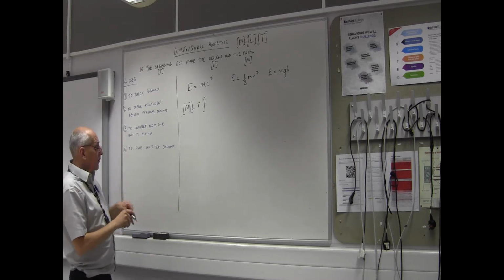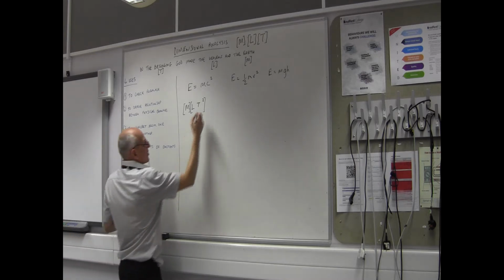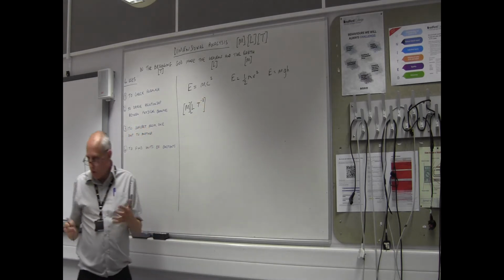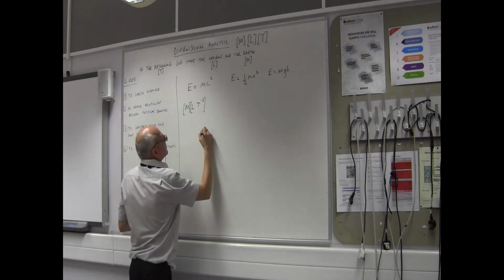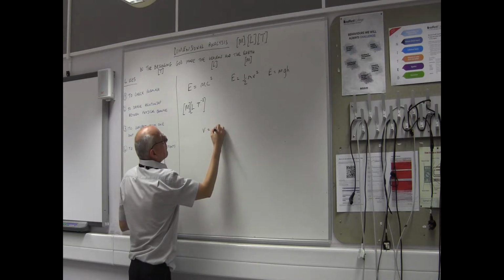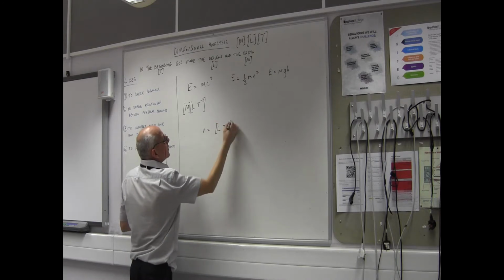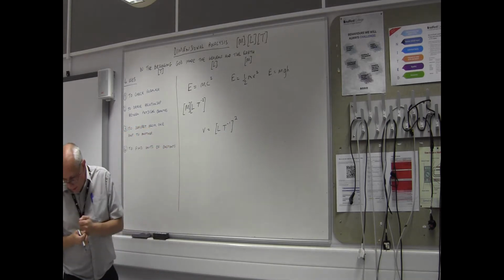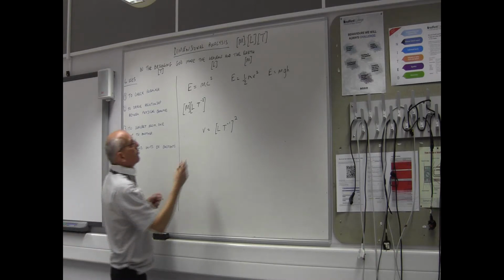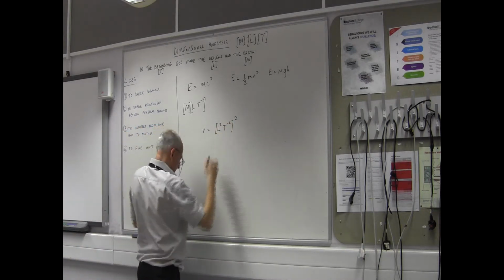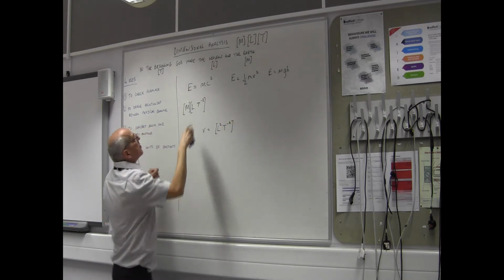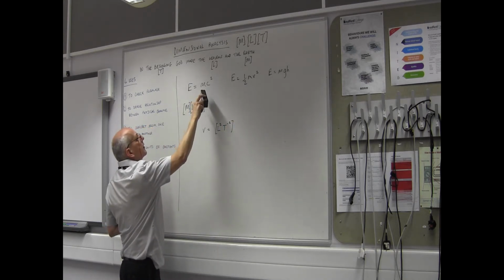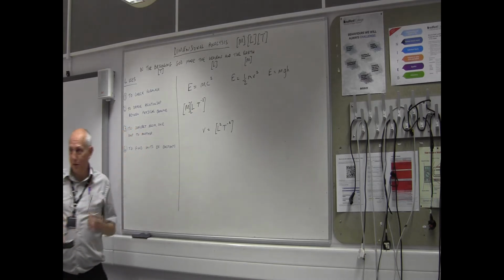Velocity squared. So velocity, that's why it's minus 2. Because velocity would be LT minus 1, isn't it? But because it's squared, multiply it in, which would give me 2 and 2 there. Okay, so let me just clarify. Right, let me start again, because I'm getting myself in a knot here.